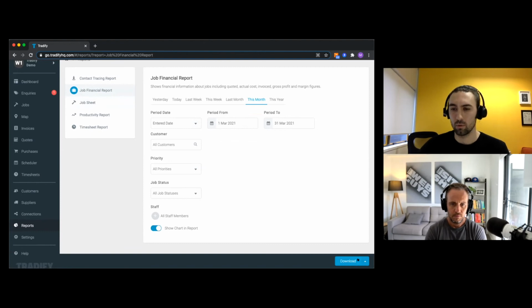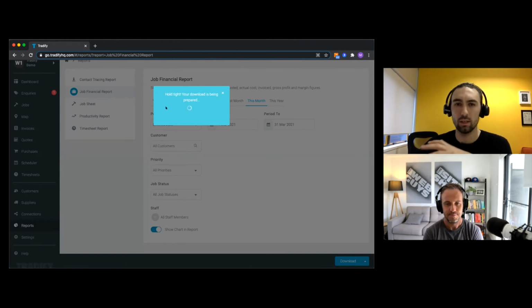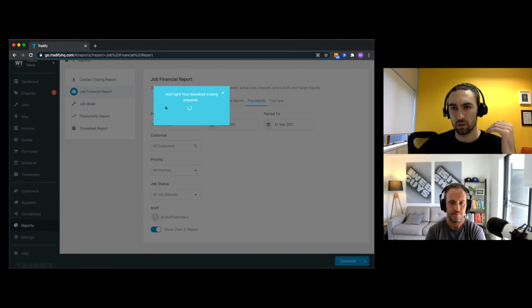And I'm going to download that there with the choice of PDF or CSV. I'll choose the PDF because it looks just a little bit prettier. And we know how tradies like things that look pretty. So we'll throw that in there. And the key here is to just give simple information that's clear to the point, like, are we making money? Are we losing money? How did it stack up against our estimate? And have we sent out the invoices to charge for this being done? Right.